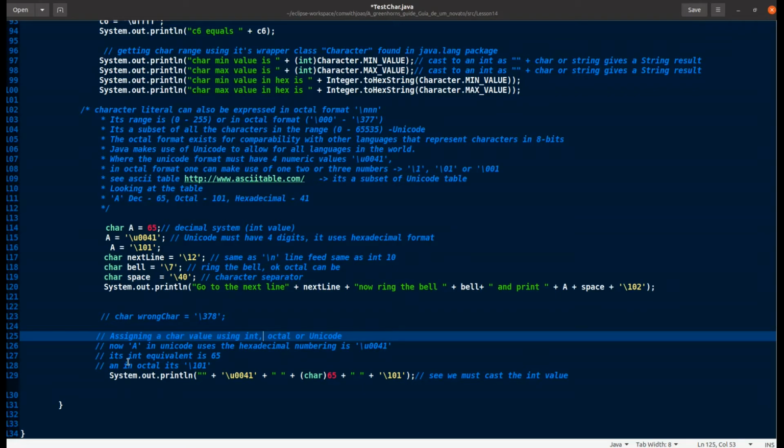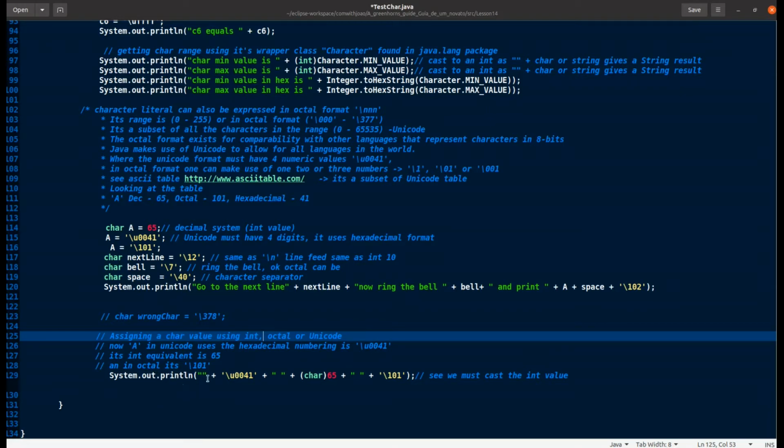Its int equivalent is 65, and in the octal format it's 101. Obviously they're using the escape sequence like there and over there. So I'm just going to print it out to the console.